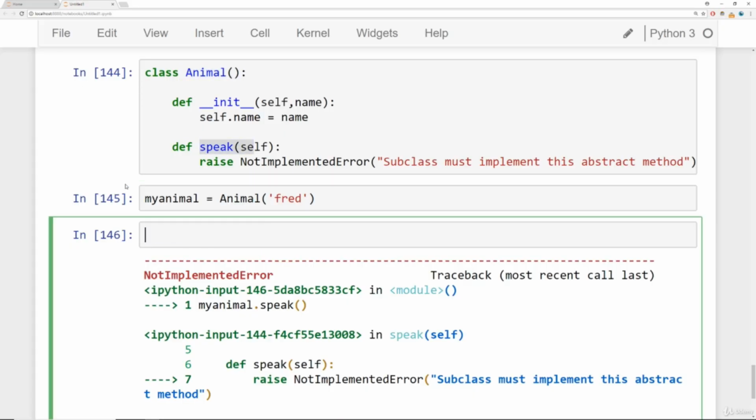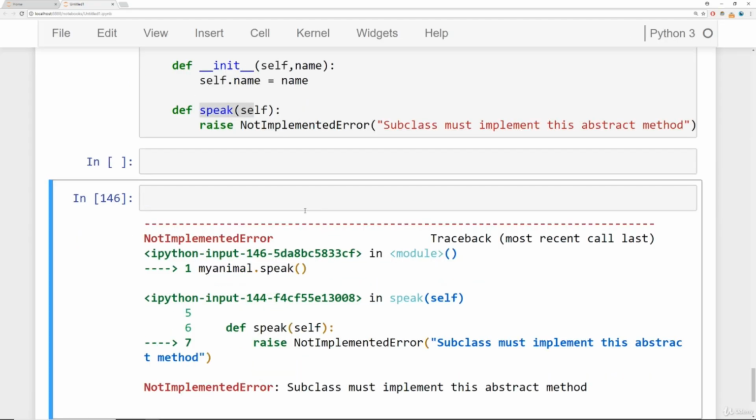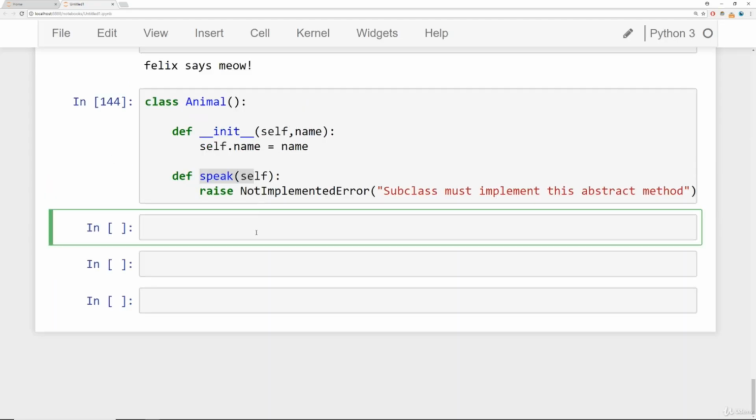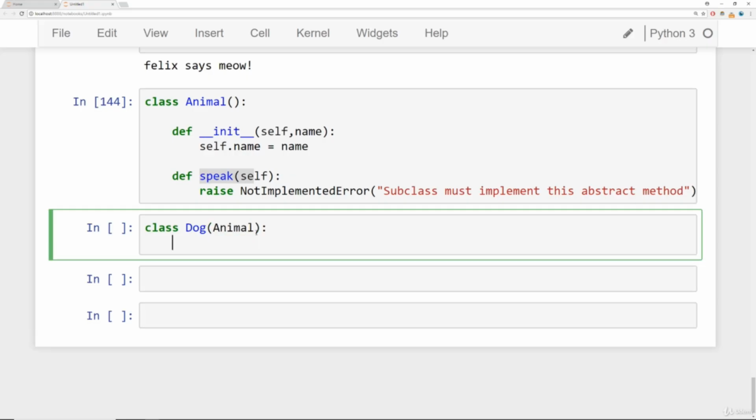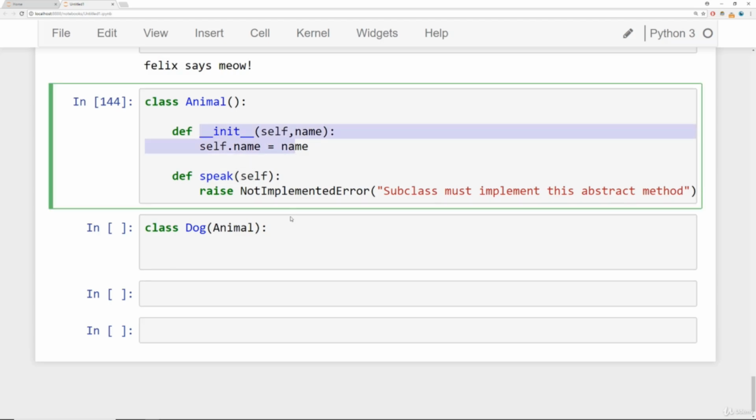So I could delete this line because, as we just said, we never actually expect to use animal in that fashion. Instead, what we expect you to do is call dog and then pass in animal as you construct this dog class. And now you no longer need to have this init method here.